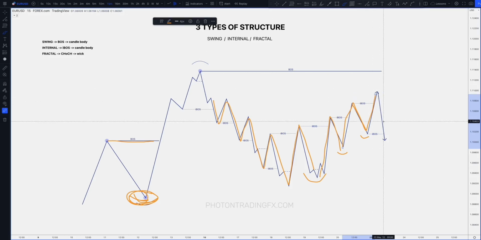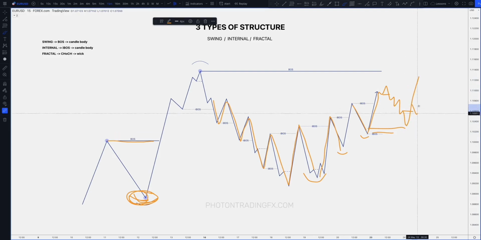So then if that rule fails and we get a bearish IBOS to the downside, where we take out that larger internal low, not a little fractal CHoCH, so let me redraw that. To make it clear, we might come up here and have that bullish IBOS, and then we might get a bearish change of character, where we take out a fractal low and get the candlestick that pulls back. But all that is a signal. It's just that we might be having that internal pullback to here, to then continue. And that's when we get another CHoCH, and then we can look for that. That's what CHoCH helps us with.